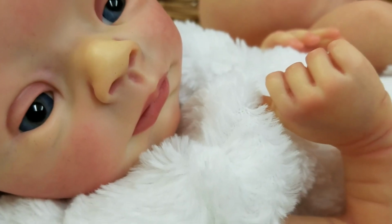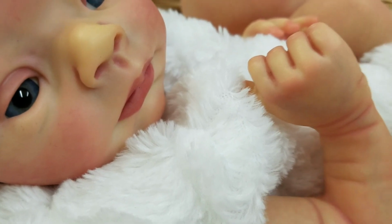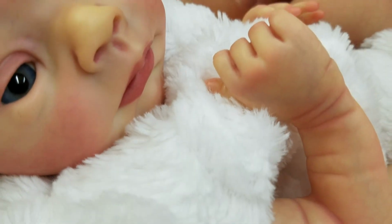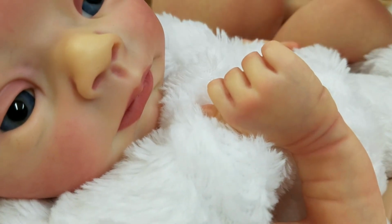I wanted to share with you guys how she looked in different stages, and this is not her arm. This is actually a prototype's arm that I'm working on, which is right here. It's really cute. That is a giveaway baby.